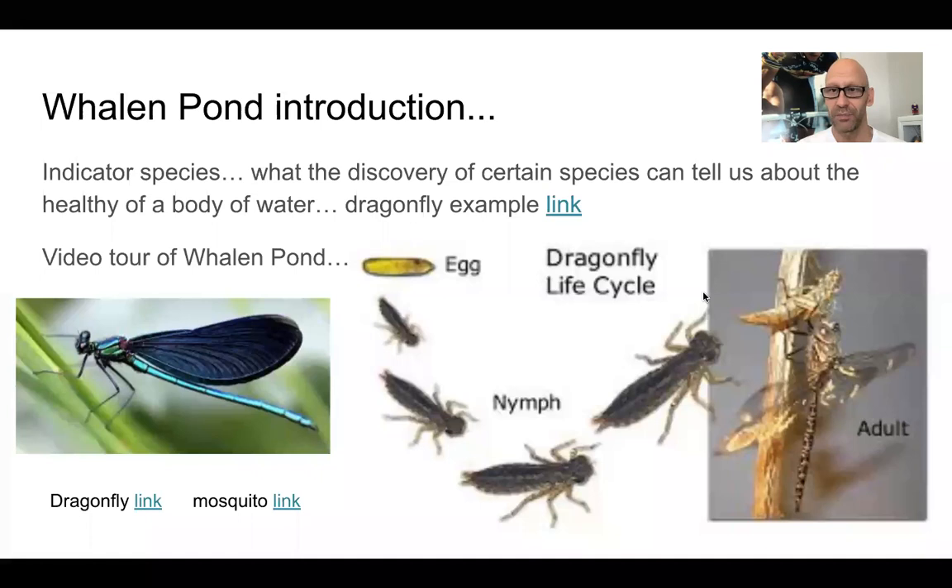The other thing that's interesting about this species is it's at the top of the food chain for aquatic insects. When you see one in person, they are ferocious-looking little beasts — big, aggressive, and they consume other insects. So if we think of a food pyramid, the dragonfly would be at or near the top. When you find the top of the food chain, the assumption is the rest of the food chain is present. You're not going to find a wolf pack where the other parts of the food chain are not present — so you don't have to collect the whole food chain if you find the top.